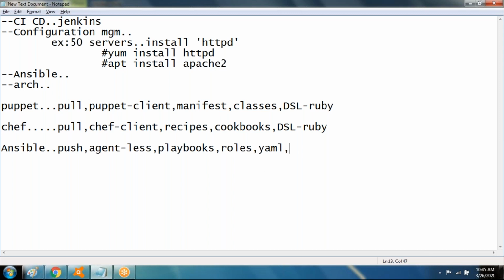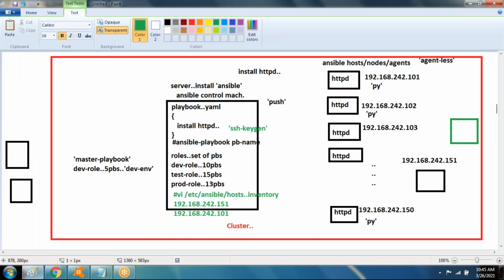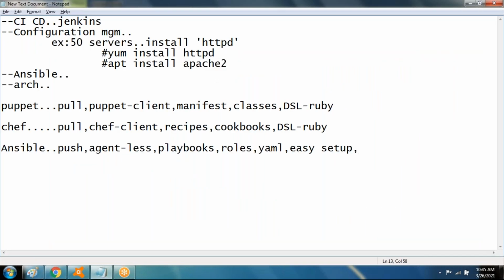And next is the easiness. How easy is it to set up Ansible? You can easily set up Ansible. Even the architecture, we have seen the architecture, right? It's a very, very simple, easy architecture. There's nothing complicated behind it. It's all straightforward: nodes, server, and you just set up the server by following two commands: SSH key copy, and then the inventory file. That's it. Then you have your nodes and server. Setup and architecture both are easy.